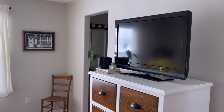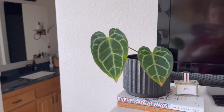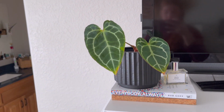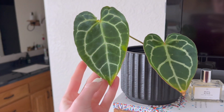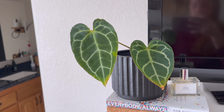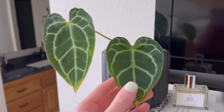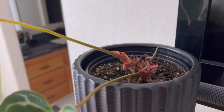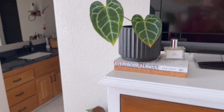And then over here on my nightstand or TV stand, I have my Anthurium crystallinum, which is not happy at all. It was in my cabinet and I'm pretty sure it was getting too much humidity, which I know sounds crazy, but literally the new leaves were just melting. So I moved it out of there and it's getting some new growth, so I'll keep you updated on her.